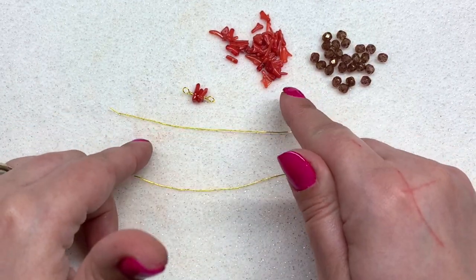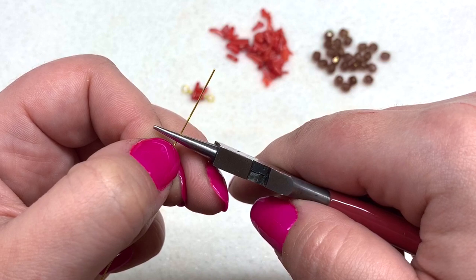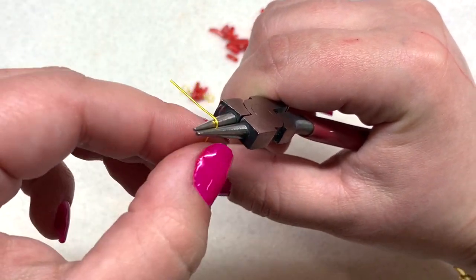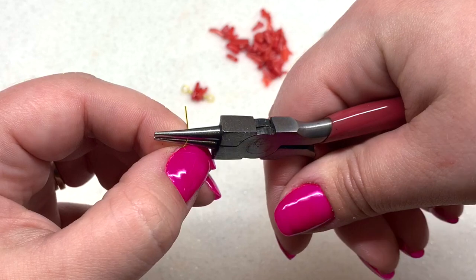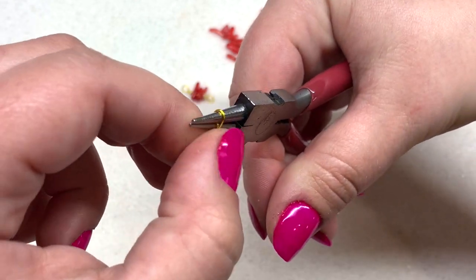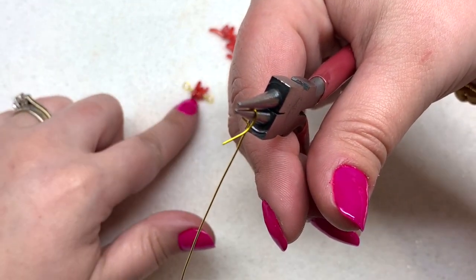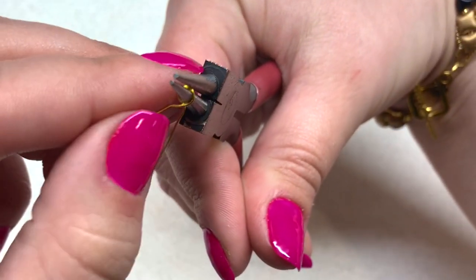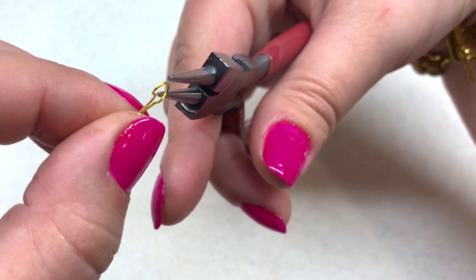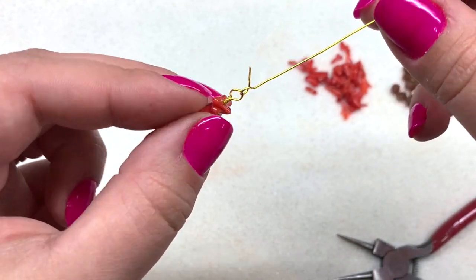I'll take my wire and start about an inch or so down — maybe a little bit less — and make that 90-degree angle like before, pivot the pliers upward, keep my positioning consistent in the center, and wrap that wire around the top of the pliers to start a loop. But we're not going to close the loop yet because we want to add the link we just created to this new link. I'm going to take my fingers and shape that loop but leave a little opening so we can slip on that first wire link — and we just slip that in just like that.